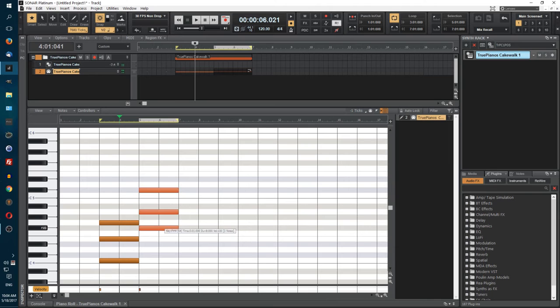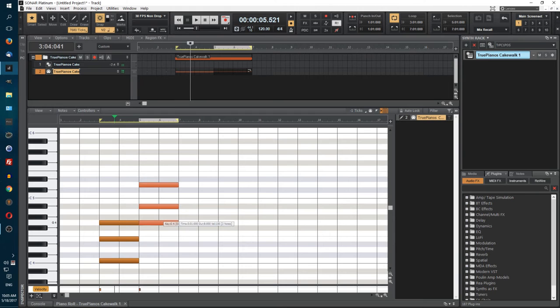Let's try one more. I think we're at 7. 1, 2, 3, 4, 5, 6, 7. Let's try 7. An interval of 7, major to minor. That also sounds good.